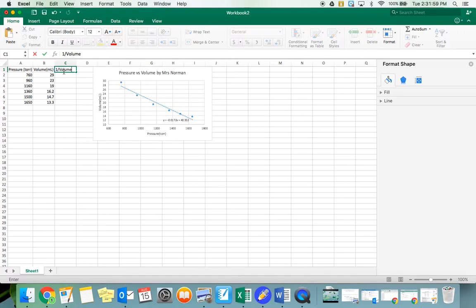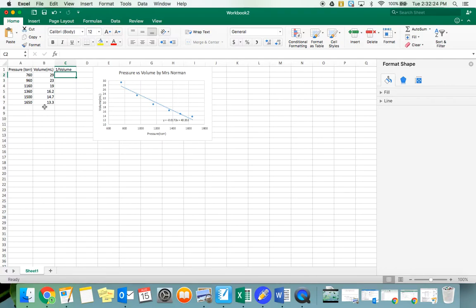And I would read this out loud as 1/volume. So that's my label. It says have Excel calculate the values that are the inverse of your volume data. So what that means is I want all of these cells to be equal to 1 divided by all of the things in column 2. And the neat thing about Excel is it will calculate this for you. You don't have to punch it in your calculator.